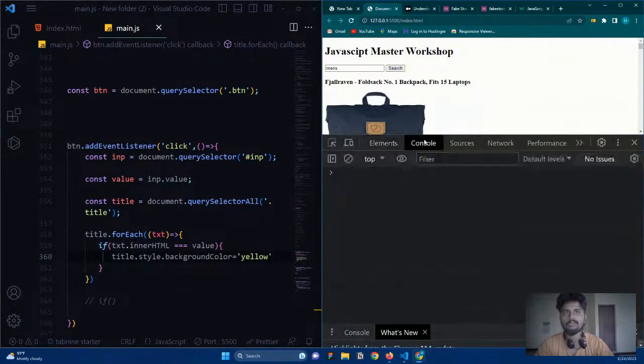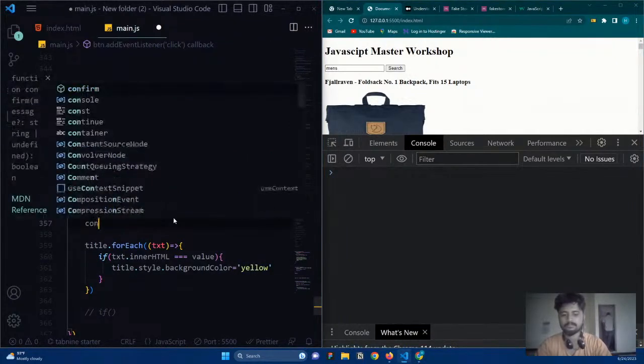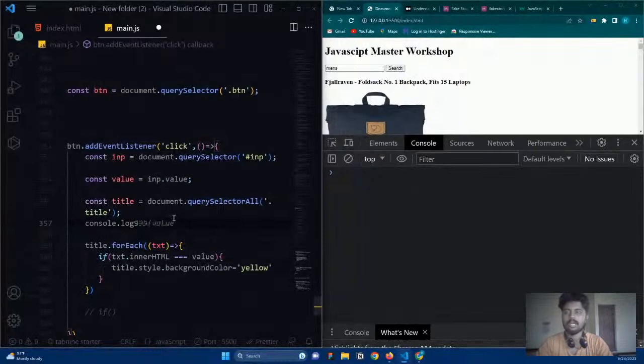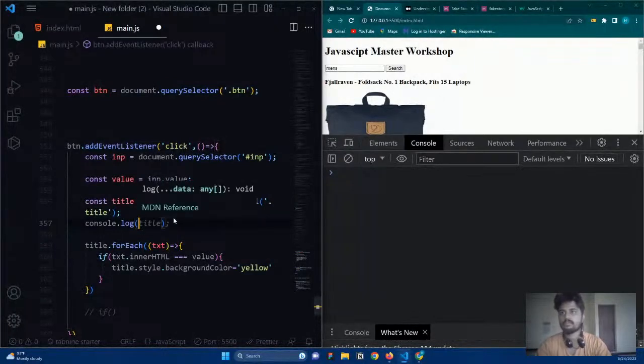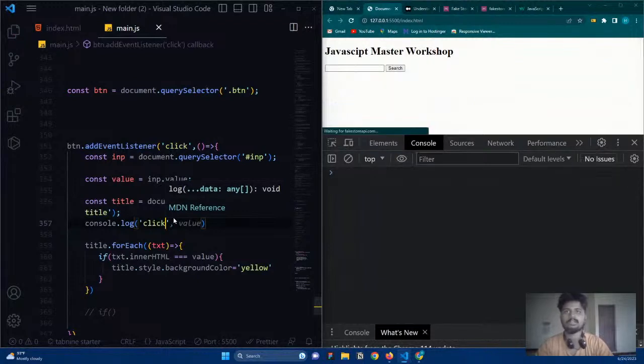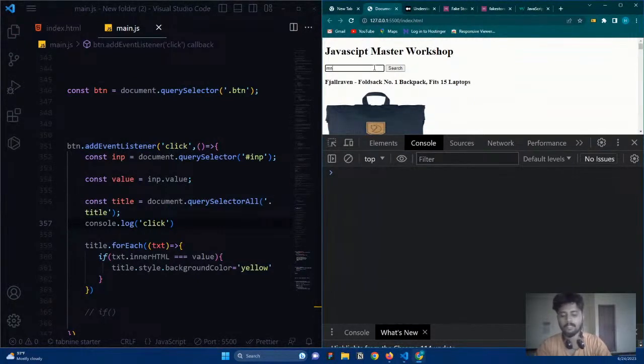Let me check if we have any error. It is not working. So let me put the console.log and we will check it. Console.log, and I'm going to check whether it is clicked or not. I just say click. Okay. And I just say mint. You can see it is working. Let me ask for the value. Okay, let me ask for the value. You can see the value we are getting is empty. We are not getting the value here. So why? What is the reason why we are not getting it? Let me check that one.